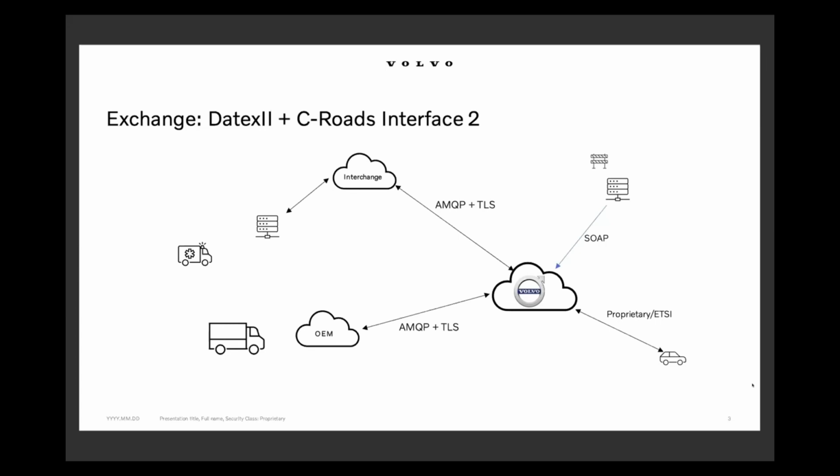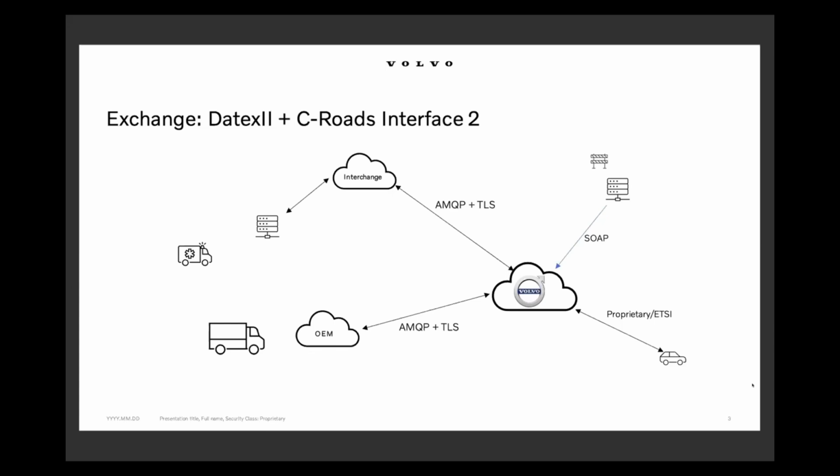and other actors. So over the years, this picture sort of assembles the type of data exchanges that we have put into place, both for research needs, but as well for in production use. So what you can see is that on all of these links, except for the one down to the car, we are using DATEX II in different permutations, so different versions and different extensions for different use cases. But the main use is still as close to standard DATEX II as possible.